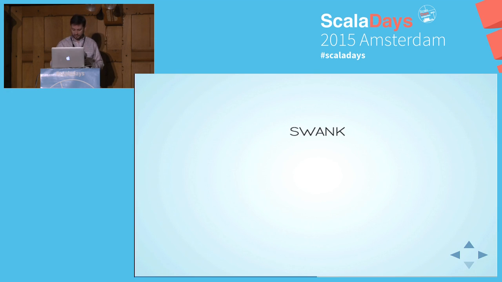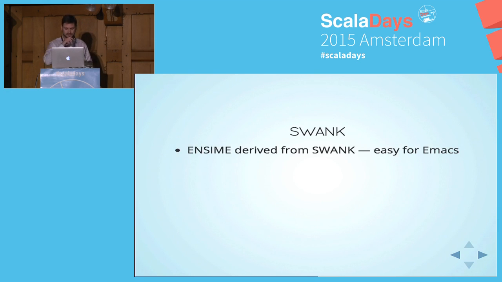So it comes from this thing called Swank, which is the protocol used by an Emacs mode called SLIME, which was also an external program that helped Emacs to understand Common Lisp. So you would send messages out to that and it would come back with information about the function that the point was on and so on. And when Eamon set up Ensime, he thought, oh, brilliant, they've got a protocol right there. I'm just going to base everything on that. And there's a bunch of existing infrastructure, especially in Emacs, to deal with parsing the messages and so on. So we have this as our protocol.